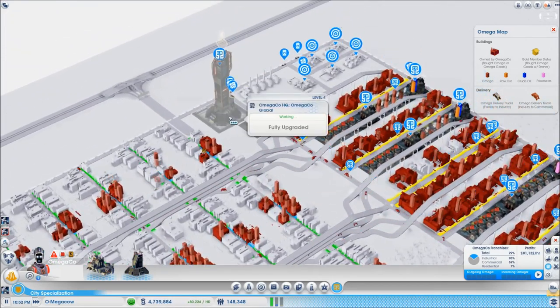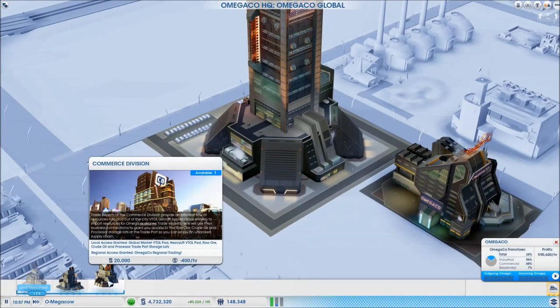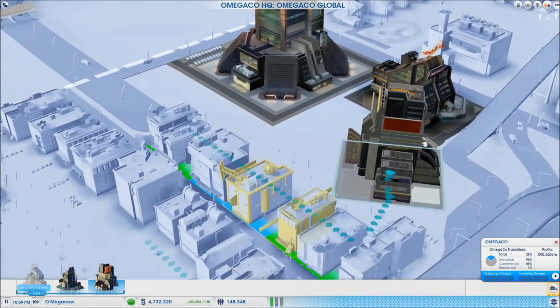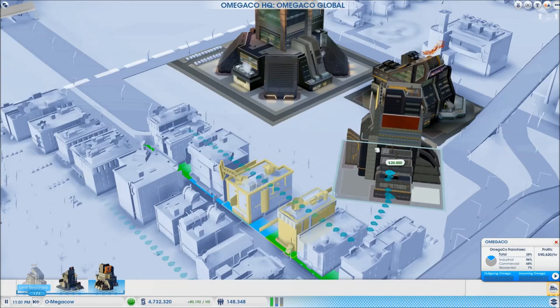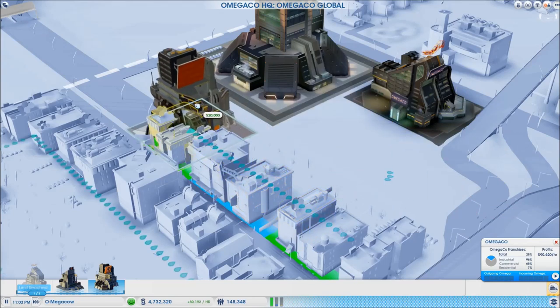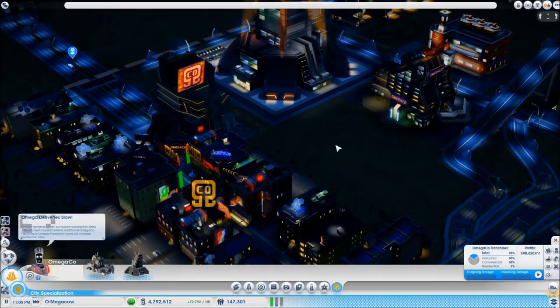Now, I've already max upgraded this. So, and we're going to take the commerce division. Now, I hope I can put this in without losing any... I was hoping I could squeeze that in without losing any buildings. Yeah, I'm just going to pop it down that end there. Never mind. Lost two buildings. Damn it.